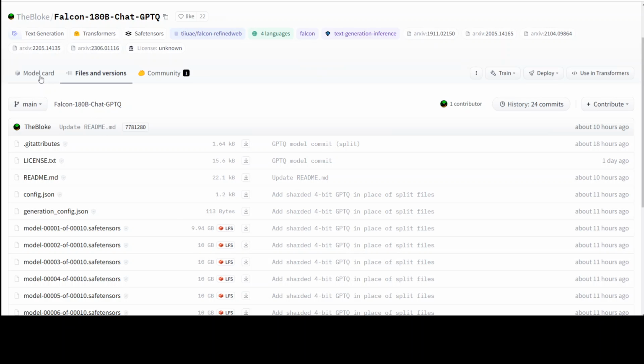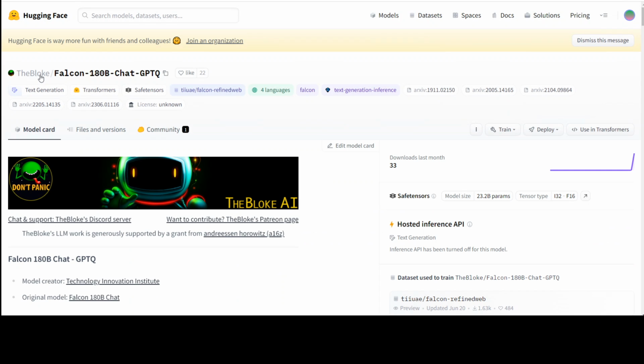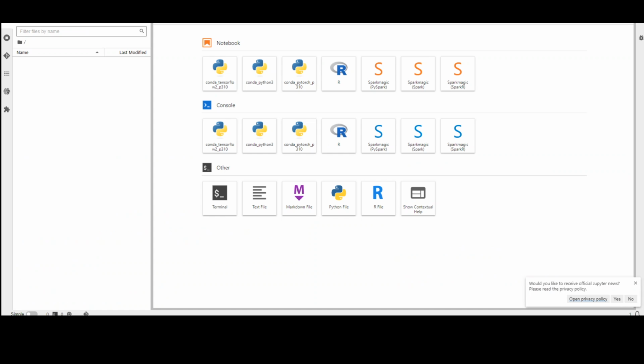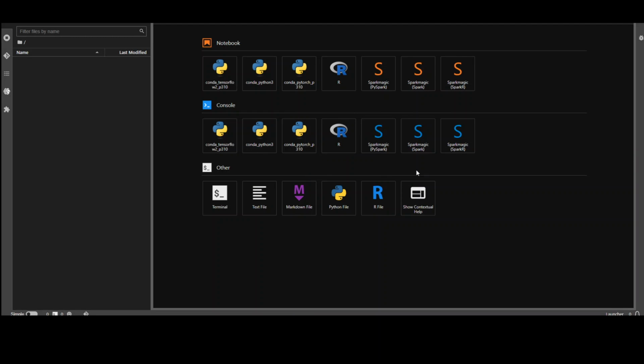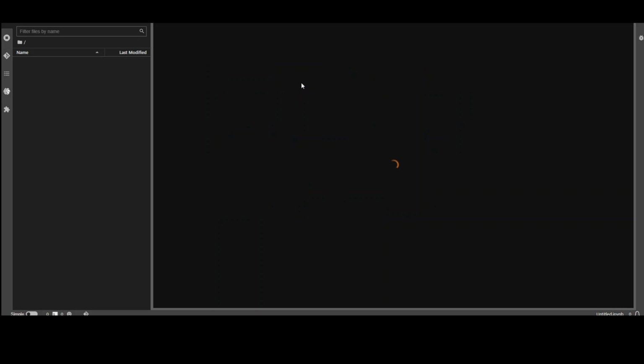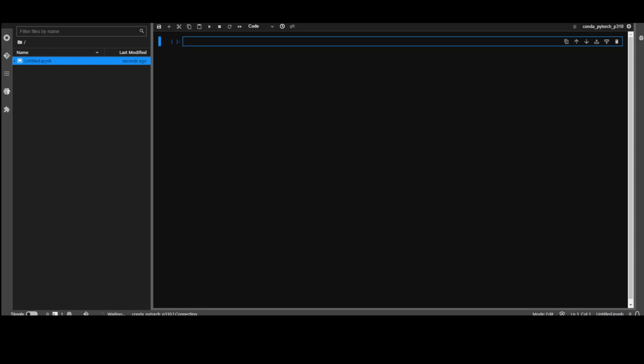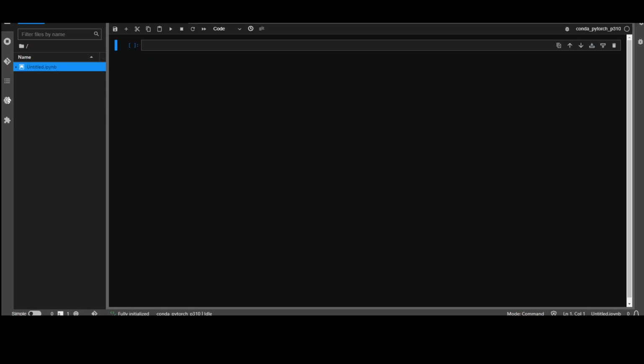Okay, so we have set the stage now. Let me go back to my AWS SageMaker and then start the process. So this is my AWS SageMaker notebook instance. Let me quickly set the theme to dark. It is easier to read. And I'll be using conda_pytorch_p310 kernel for this. And let me also make it a bit bigger.